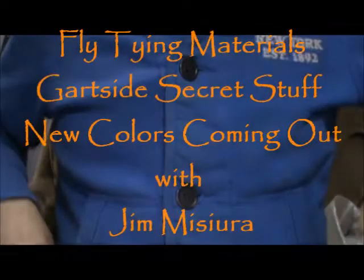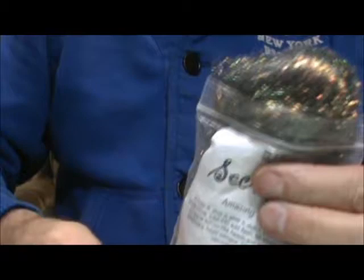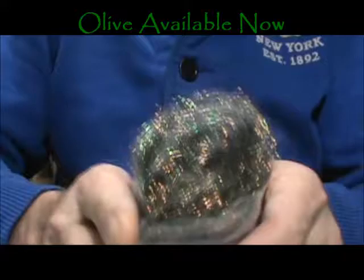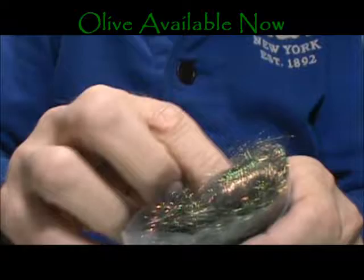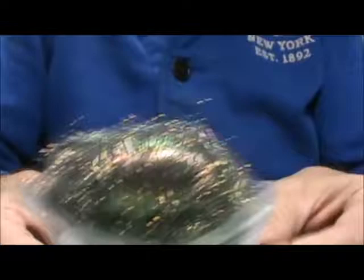We're going to go over some materials once again. And the materials I want to go over, here's the Gartside Secret stuff. And I got three new colors today. But this is the olive, and this is what the GSS Emerger is made from. This is fantastic material, 100% GSS Emerger. Makes a fantastic caddis pupa. And you can see that video through my playlists.